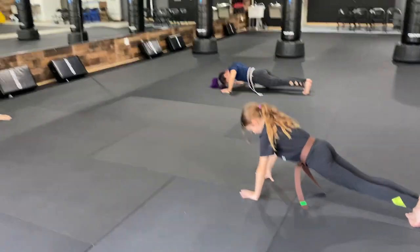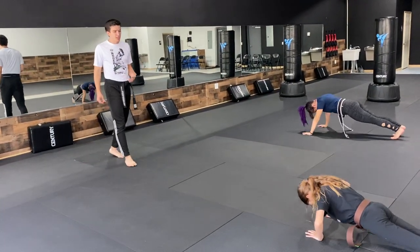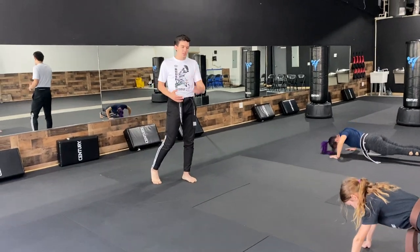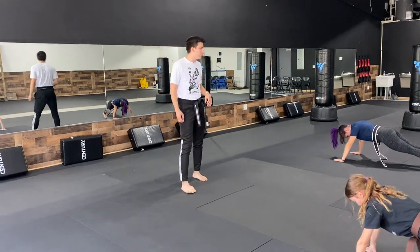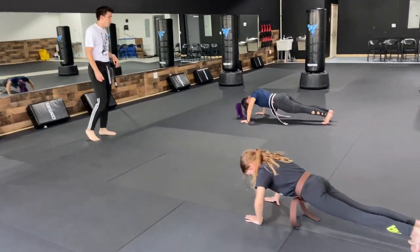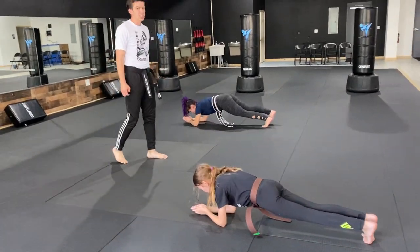Now for those of you watching at home, no matter your rank, whether you're white belt, all the way up to black belt, it's always good to go back and work on these early forms. Helps you with your basic technique to improve when you get to the higher ranks. We have 3 seconds to go. Two, one, elbow plank. Say yes, sir. Yes, sir. Good. We're holding this for 30 seconds.